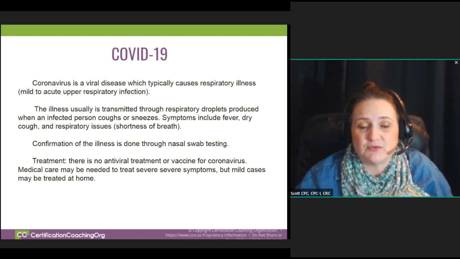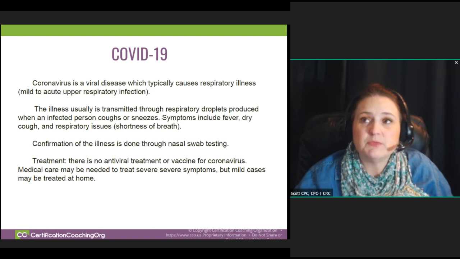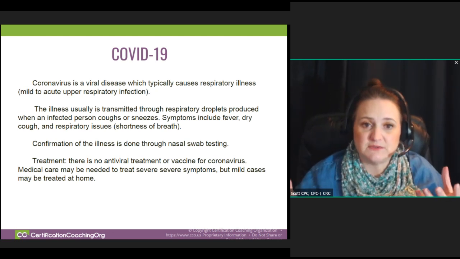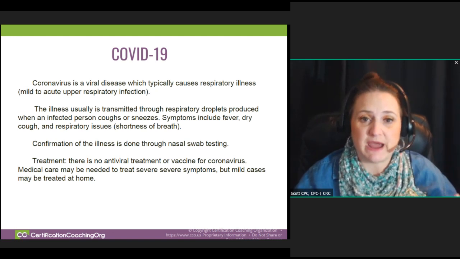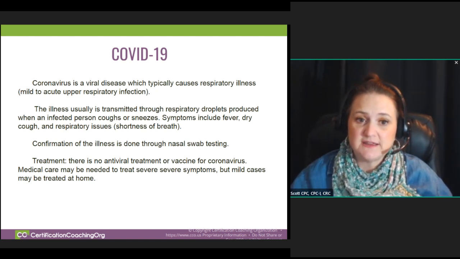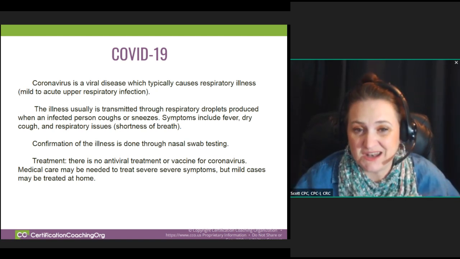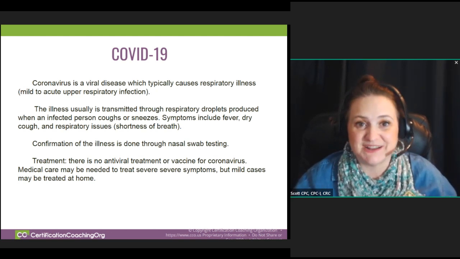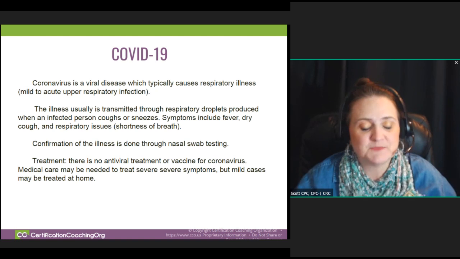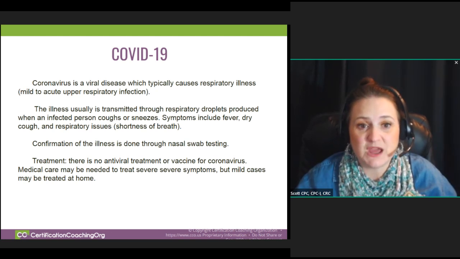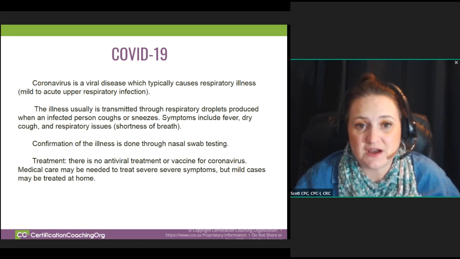We're going to talk a little bit about coronavirus being a viral disease. When we have a lot of diseases in the disease process, they divide it up. Is it bacterial or is it viral? Because we have antibiotics to fight bacterial infections. Now, some of them are kind of immune now, but the fact is, good old penicillin, we've got different antibiotics. And so if it's bacterial, we're one step ahead. We can fight the infection. If it's viral, nothing fights viruses. That's why, with the common cold, there is no cure for the common cold.